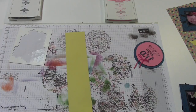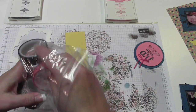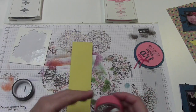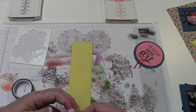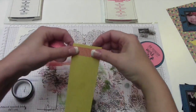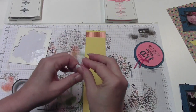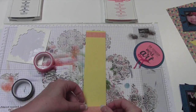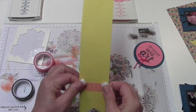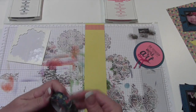So what I did with the washi tape, I can get it open. I wasn't sure about the blue. I mean, I liked the flowers in it, but I wasn't sure if it was going to be too much. But I ended up liking it after I put it on there. And the great thing about washi tape is you can put it down and then just rip it. So we're going to put one at the top, and then we're going to put one down here at the bottom. And that one I almost didn't cut long enough, but I did. And then we'll do the same thing with the flower.